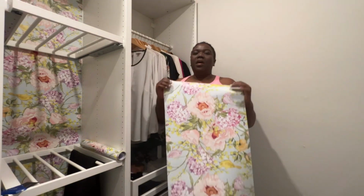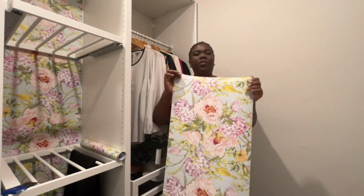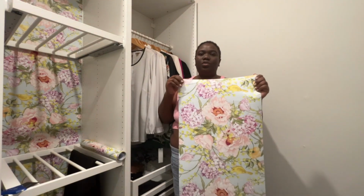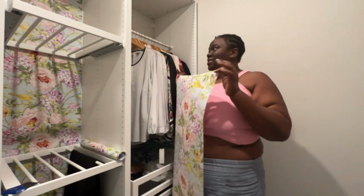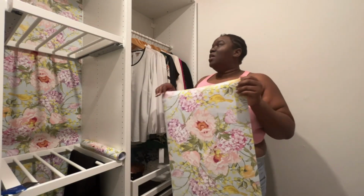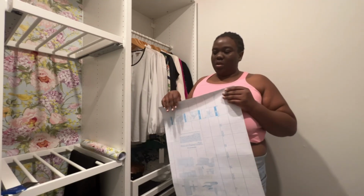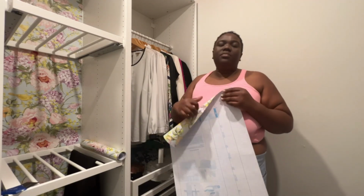But yeah, again, if I didn't say it before or you didn't see it, when you're putting wallpaper, especially in these cabinets, please just pre-cut it. It is a lot easier than trying to fit this piece there without it being cut at all, and then having all this left over. It's just a mess. Just pre-cut.